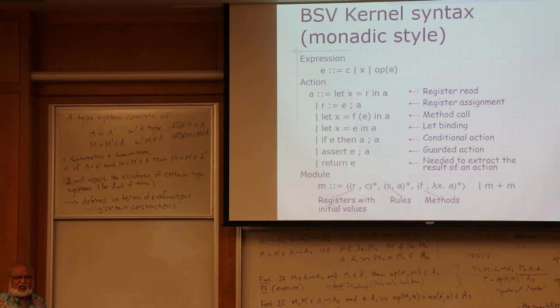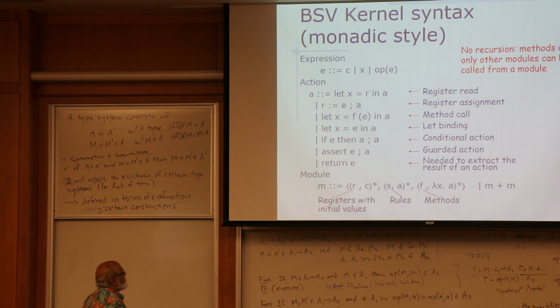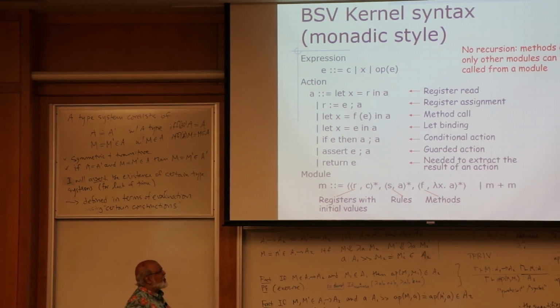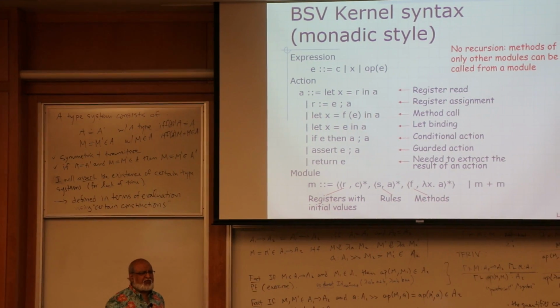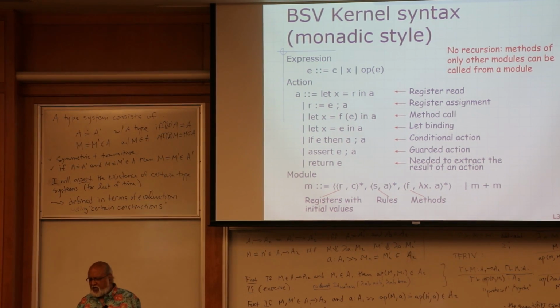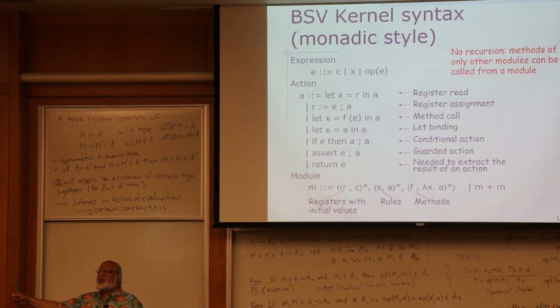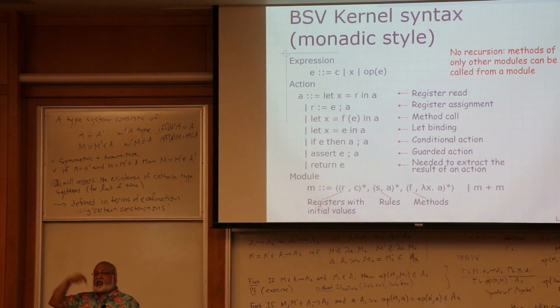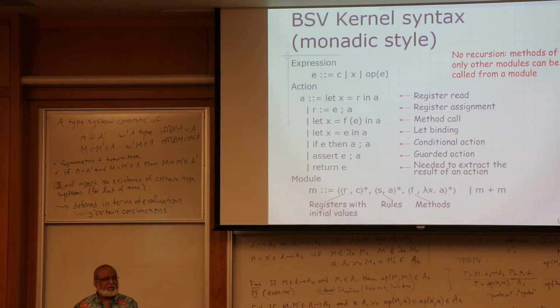Syntax is more or less clear. Maybe as I give semantics, it will become more clear. So just ask questions, right? No recursion, methods of only other modules can be called from a module. So you have many, many modules, and I can call your methods. There is potentially recursion because that guy can call my methods, etc.